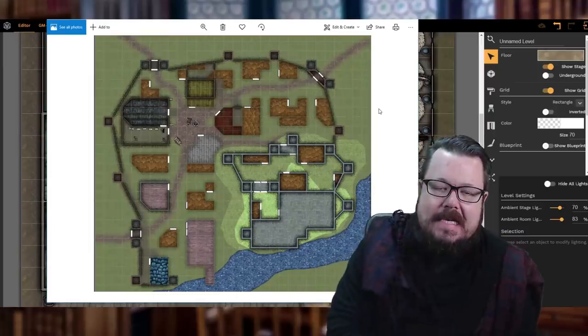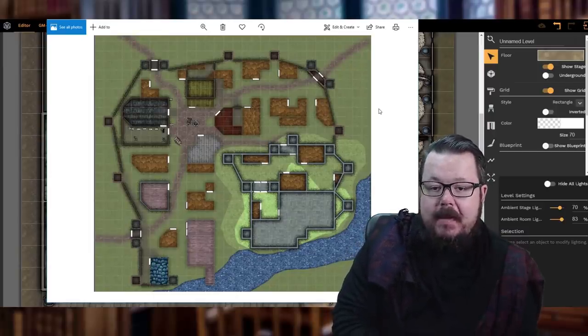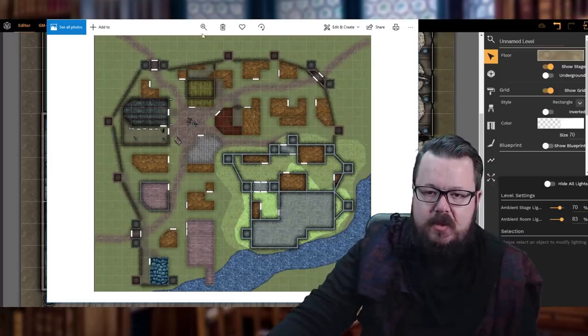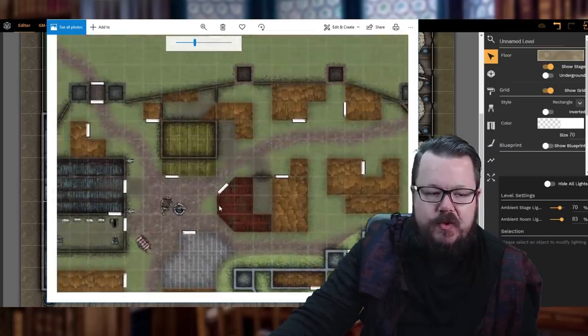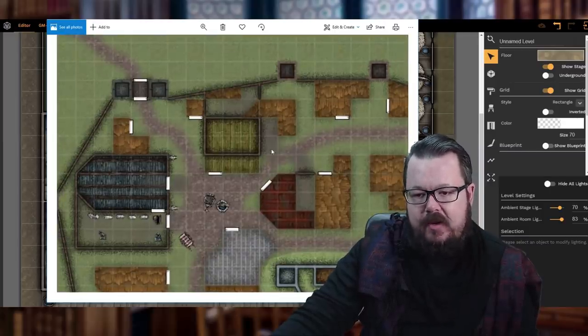Hello, my name is Guy, and we are looking at DungeonFog, and in particular, making the tavern in our DungeonFog. Now, if you recall, we have made the general store. I'm going to zoom in here so we can have a look around. We made the general store in last week's video. Now we're going to be making this tavern, as outlined above.